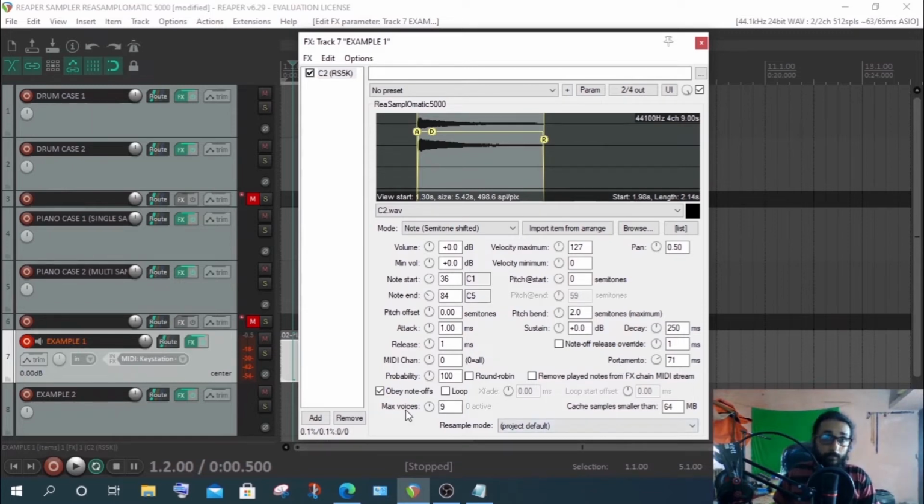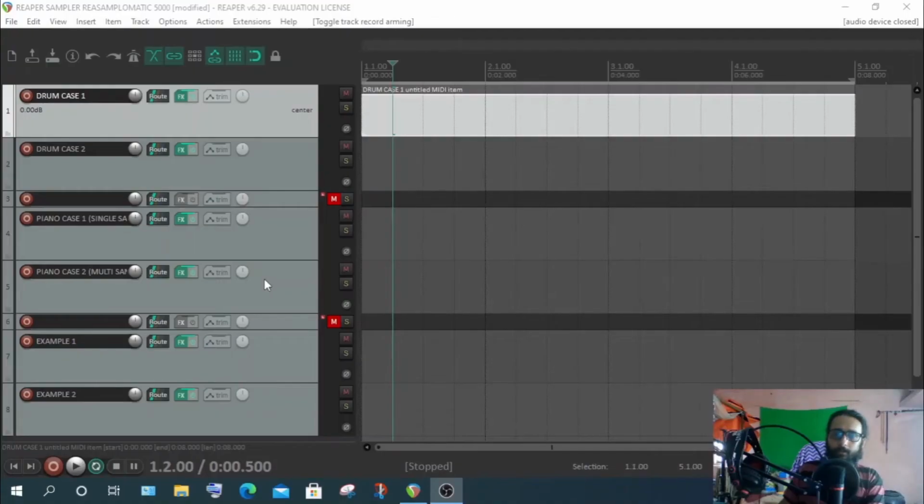This portamento and this max voices are very important. Okay, now let us look at ReaSamplOmatic5000 sampler in actual use. Okay, we'll now be using this ReaSamplOmatic5000 sampler plugin musically.